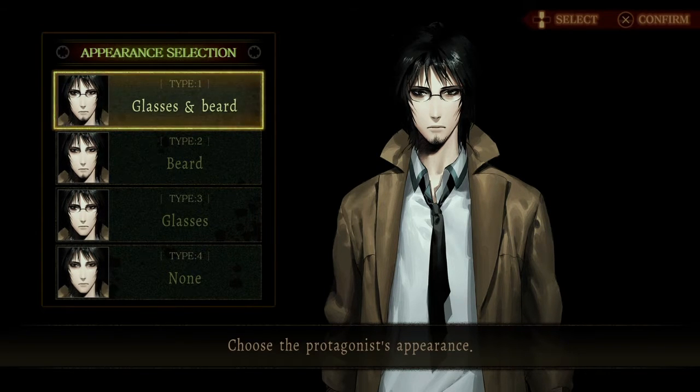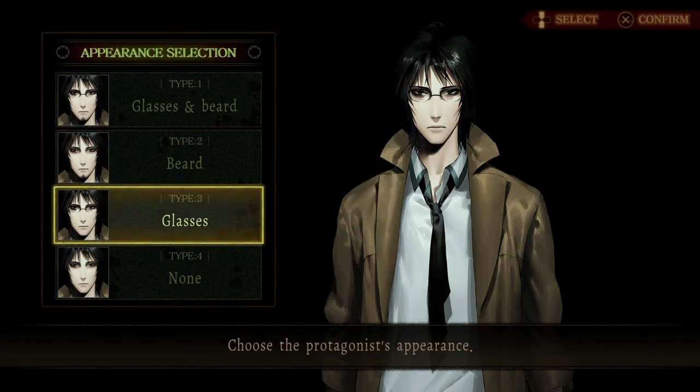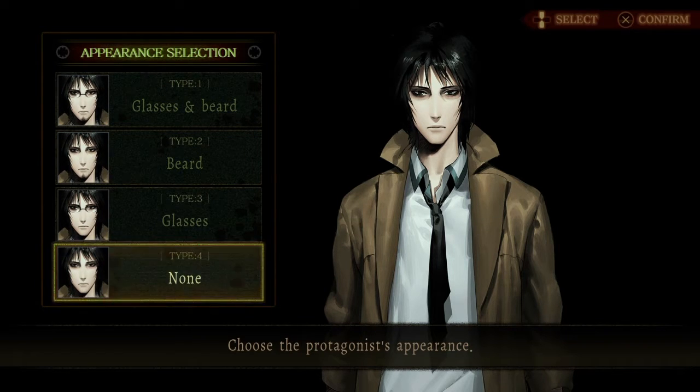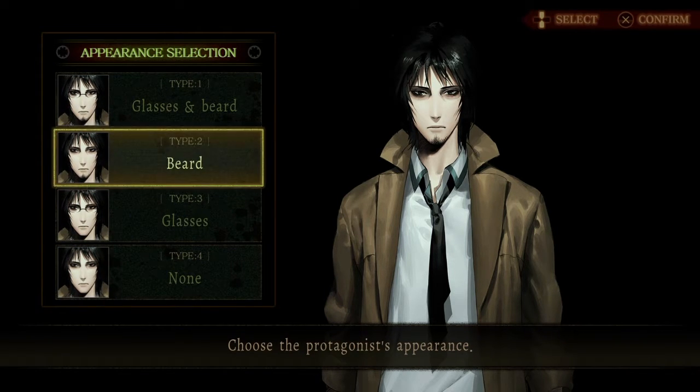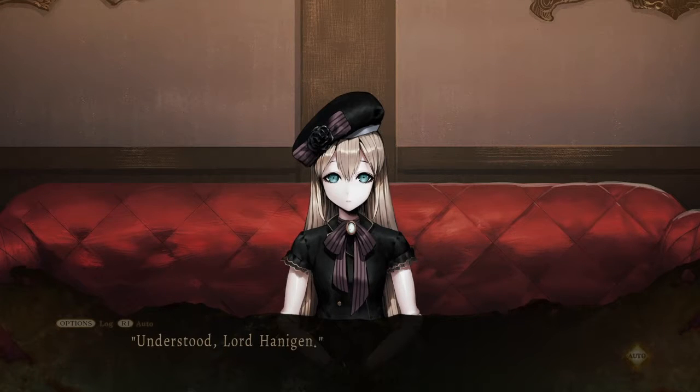Oh, I can change the face too? Appearance? Alright, so I can use a glasses and beard for this guy. So that's what he looks like, guys. Just a beard without the glass. I don't really like his glasses at all. Not a very wide selection to choose from, man. I'll go with this. Can't even change the color or anything. Just very limited as to what you can do with him.